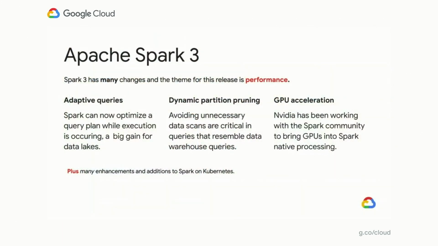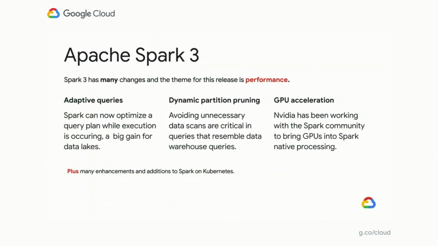I specifically want to talk about Spark 3 because Spark 3 includes a number of really interesting and important updates that we're excited both to bring you in Dataproc, and we're very interested in seeing how we can bring these functionalities and improvements to future Dataproc features. So the theme for Spark 3 was performance, and there are 3 good examples of what that means for you in terms of performance in Spark 3.